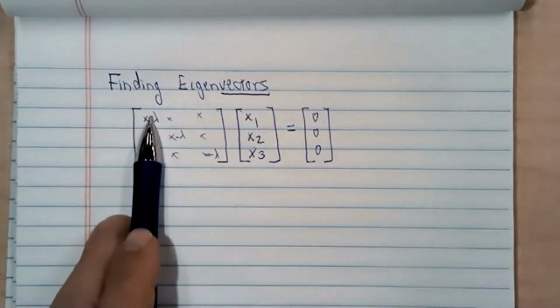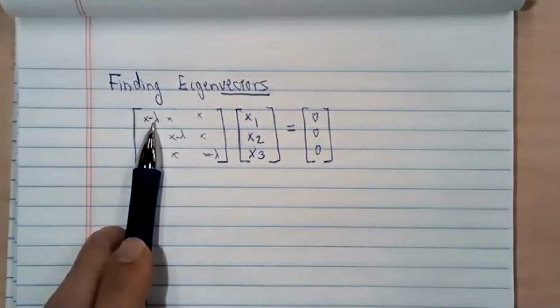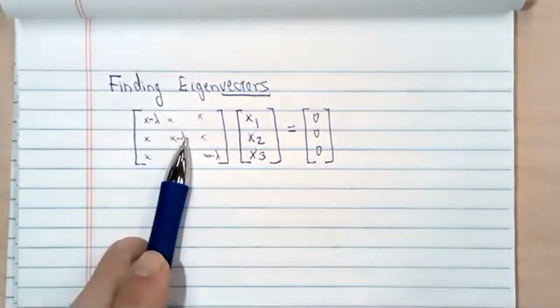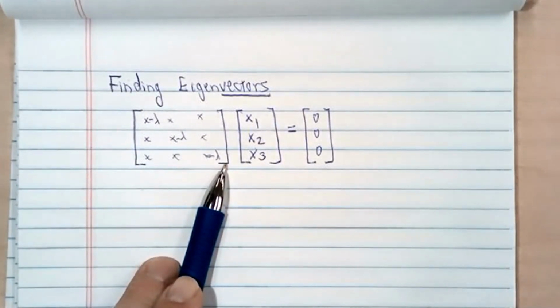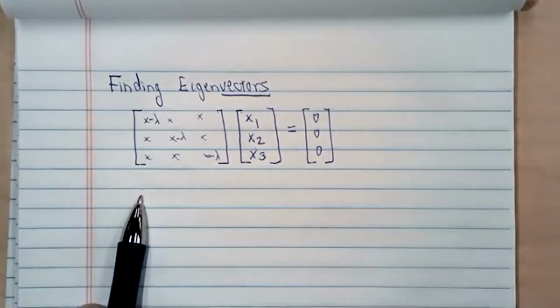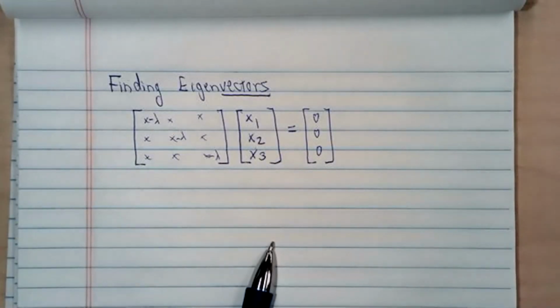So how do you do this? Once you've got a definite matrix here, I don't mean with lambda as a variable, but once you've got fixed numbers in here, then you simply write down your matrix, you row reduce it, and you write down the systems just as we did before. Remember, I used to say in instructions something like, find the solution in parametric and vector form. That vector form, those vectors are your eigenvectors. So that's how you do it.